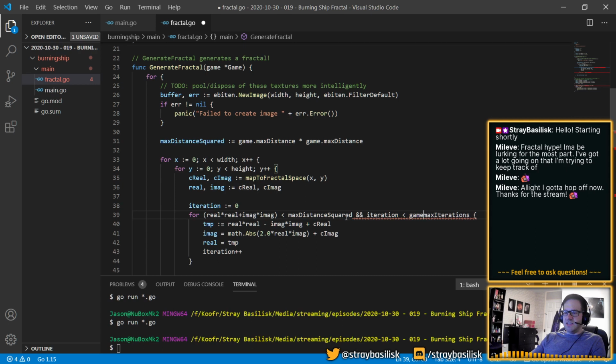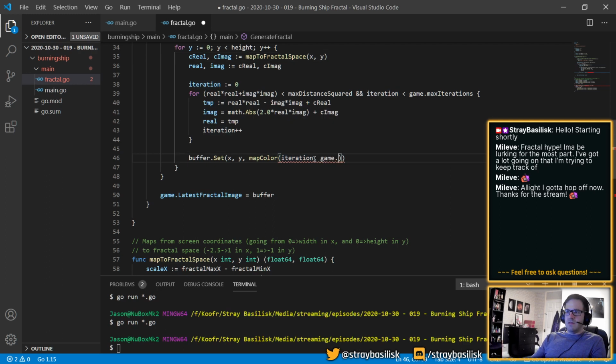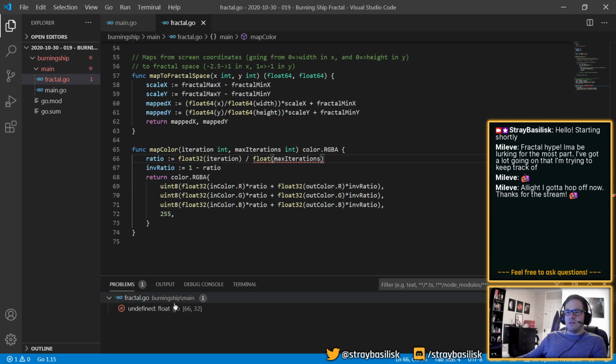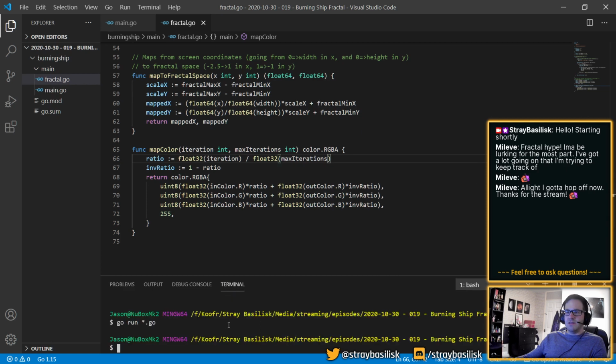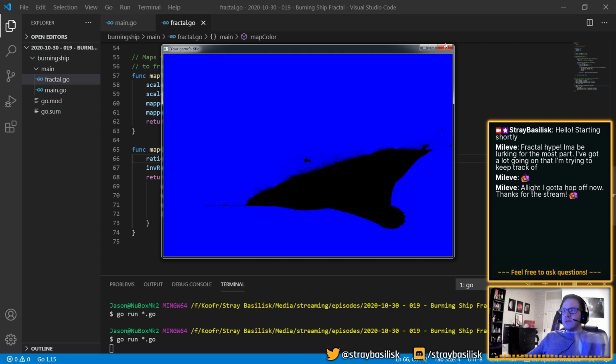And now this can be game.maxIterations. Okay. Oop, 52. Okay, all looks the same.